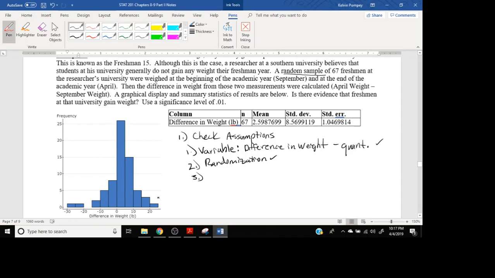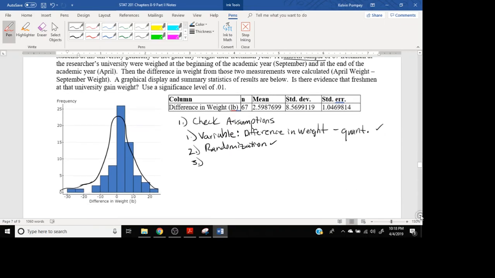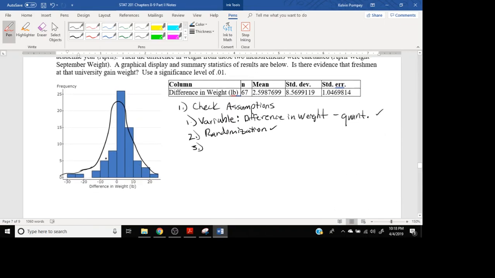Notice that it does look a little bell-shaped, right? I can see myself drawing a bell-shaped curve. It might go higher than that, I'm sure. But on this end of my distribution, it kind of has a longer tail than that one there, all right? Even though that's the case, this is a pretty normally distributed population or sample distribution, right?